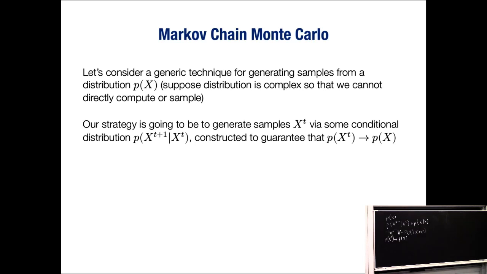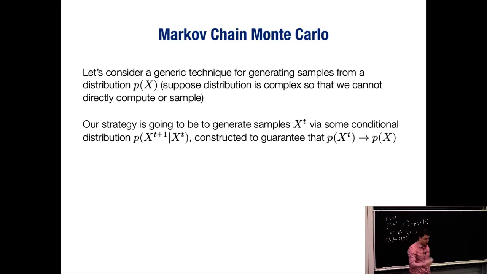Yeah. So this p of x prime given x remains constant across all. Yes. So this distribution will not change over the course of my sampling procedure. I'm going to make a slight deviation where it actually can cycle amongst a bunch of different choices, but for the most part, for now, think of it as being unchanging over time. So we just have some distribution that gives me a sample of my next assignment of variables given my current assignment, and I just repeat that with the same sampling distribution again and again.